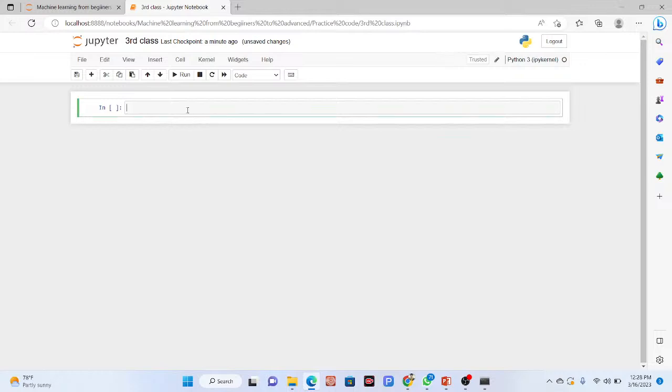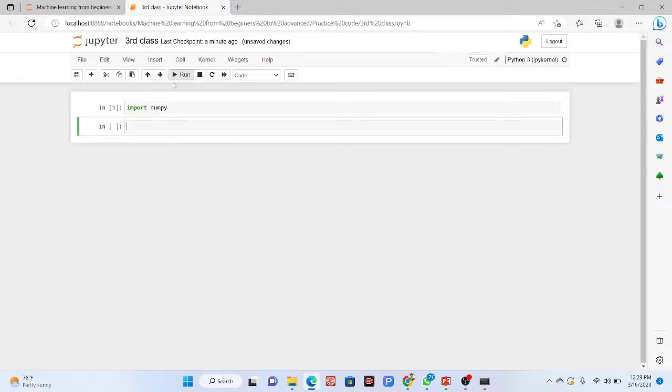Okay. This time I want to calculate the standard deviation using a Python package. Mainly NumPy has a standard deviation method to find the standard deviation. So first of all, I need to import the NumPy package. So import numpy. Okay, I import the numpy package and click run. Now I can see it is okay, there is no problem. It means that the numpy module is successfully imported in my code editor.